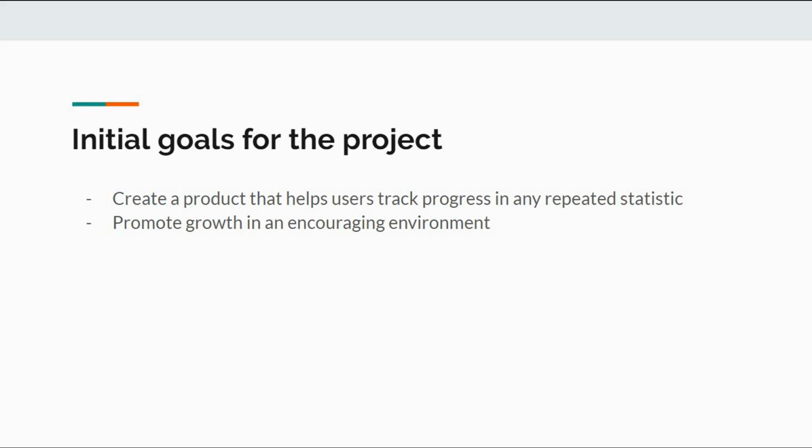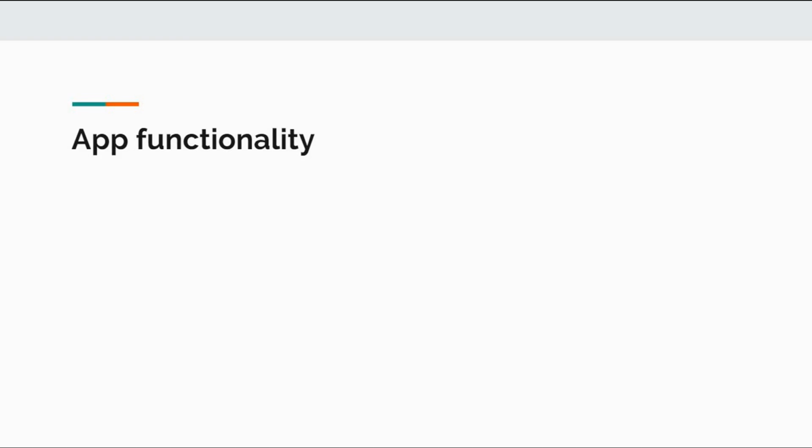After all, we all have things that we want to get better at, especially around this time of year with New Year's resolutions. The app itself is very intuitive to use, as the user can input data points and see the results on a graph with just the press of a button. Today, we've prepared a quick demo of the basic functionalities we came up with.